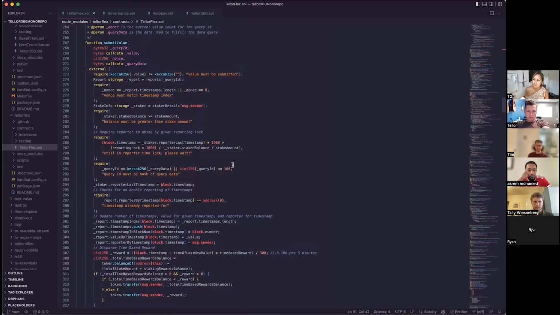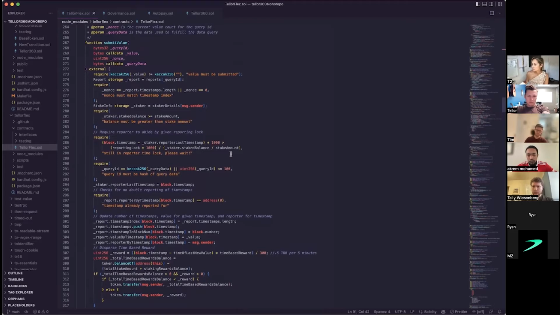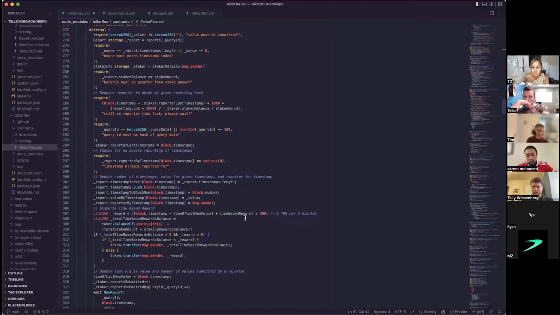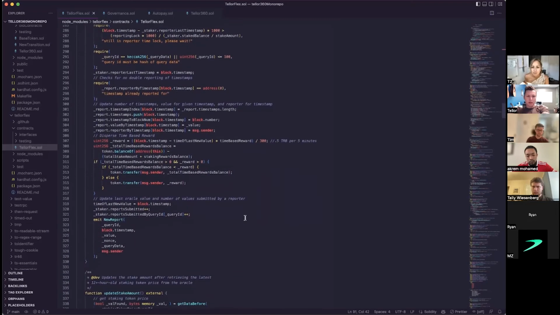Again, one change for 360 is that your stake amount is adjusting over time. So that's going to affect the frequency that you can report with any given fixed stake amount. But I think that function's mainly the same.